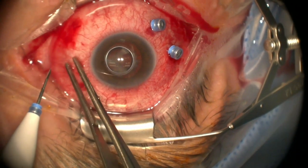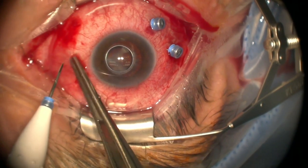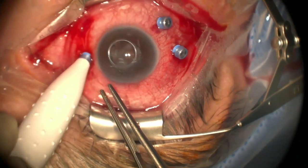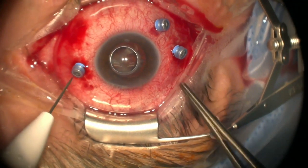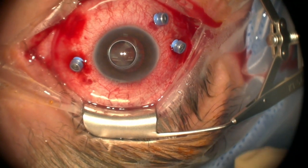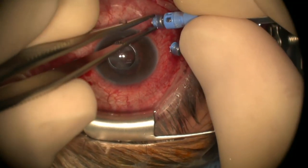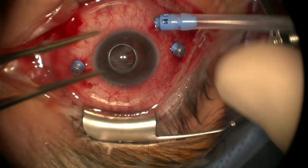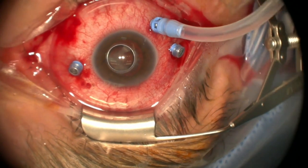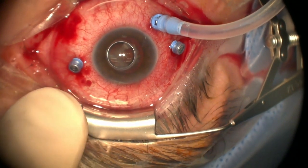This is, of course, one of the problems in using sutures in prior cases. You can see how the conjunctiva just scars down and really gives you some fits if you have to get through it or move it. So I'm almost at the horizontals. There's no trouble or fear about hitting arteries, veins, nerves there. I've never had that be a problem. I know that's where there's some anatomy people are concerned about. And if I ever get a case report or actually see one where someone injured that with sclerotomies, I'd be very interested. So we're going to take the oil out first.